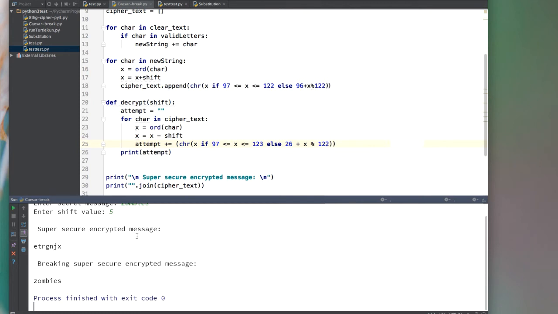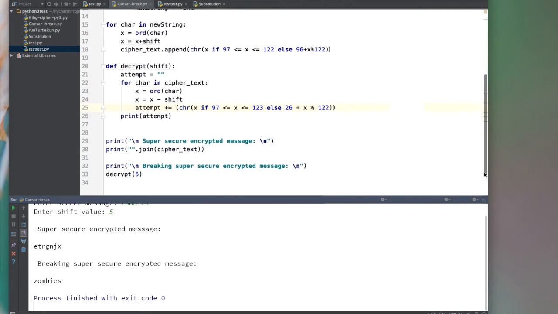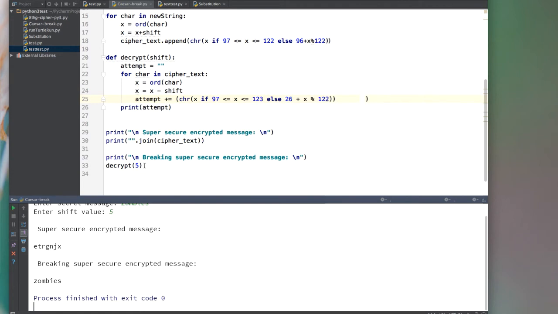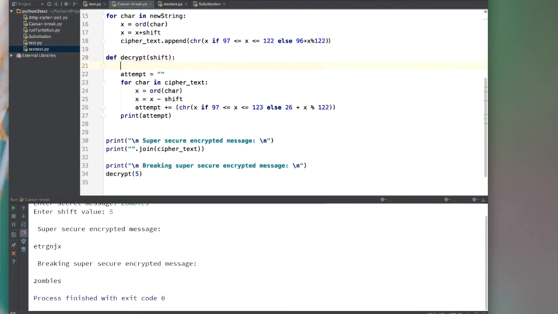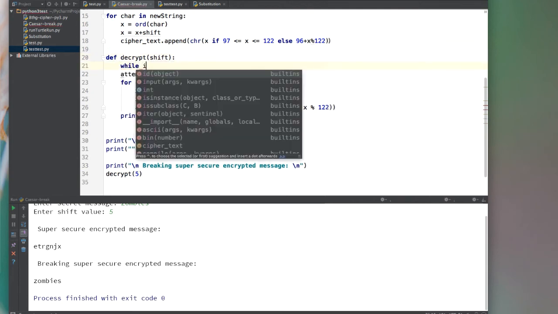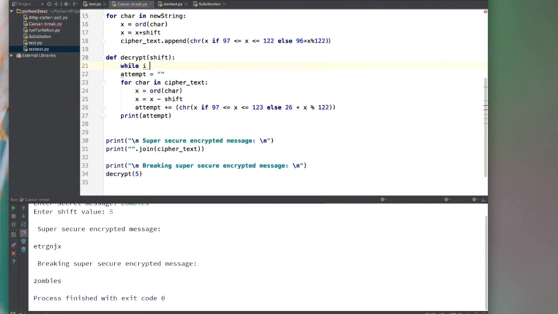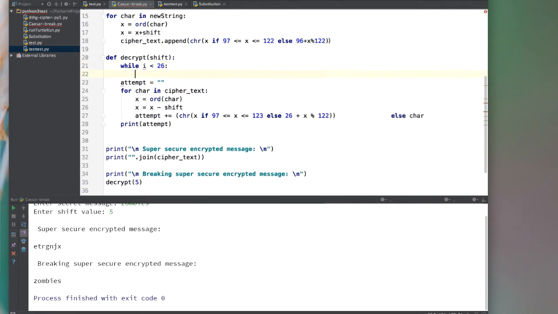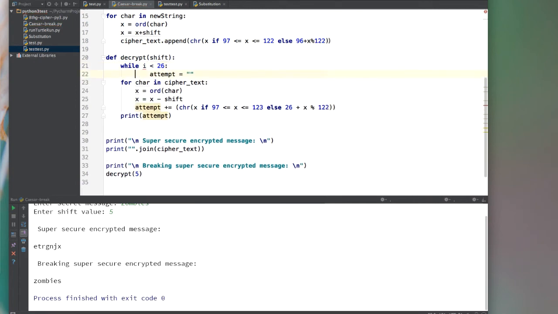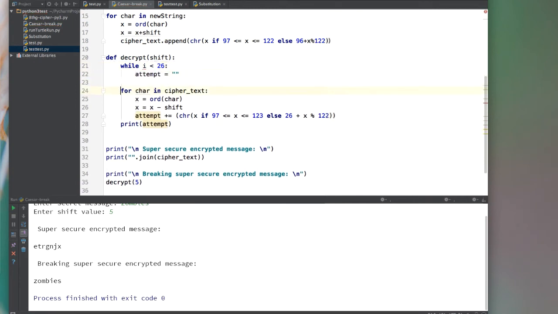Alright, so that works. So even if we don't know what the decrypt value is, it doesn't matter, because we can just decrypt all of them. So we can just say while I is less than 26, do all this, and all of this can be in there.